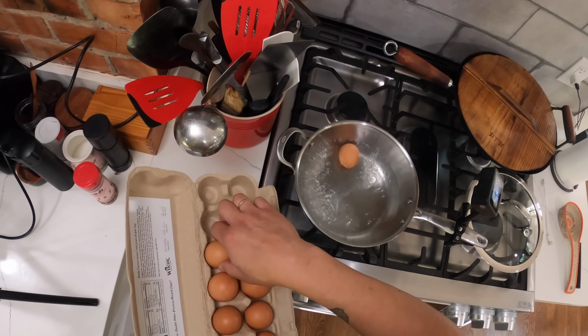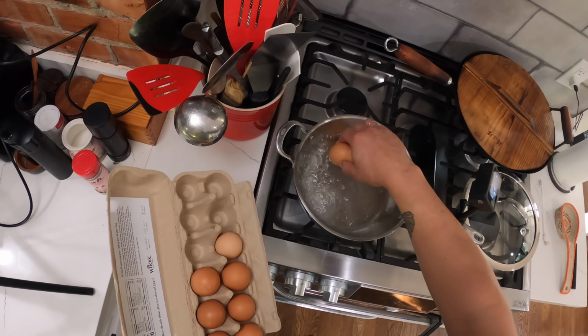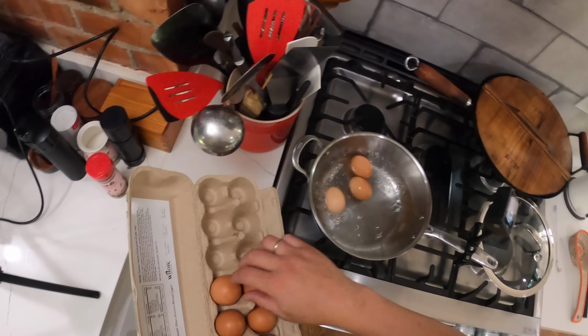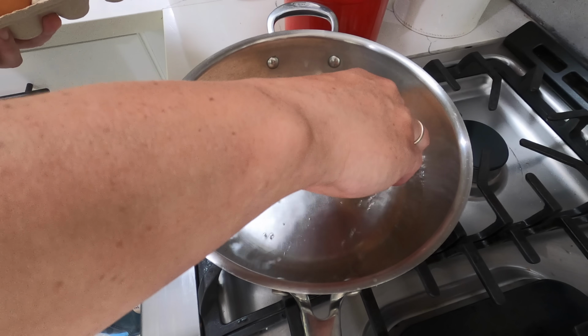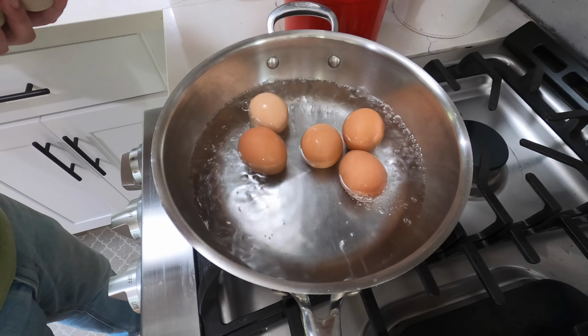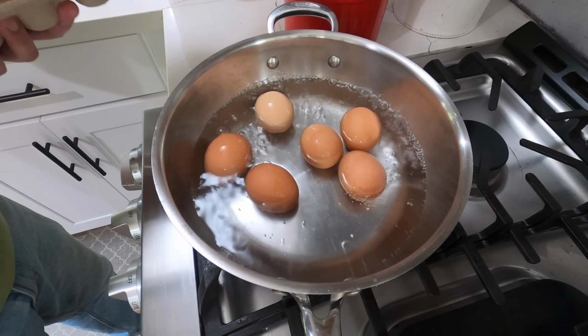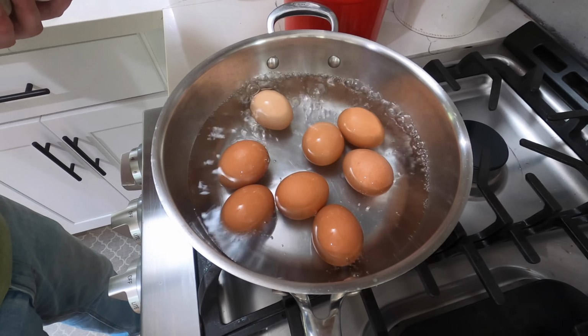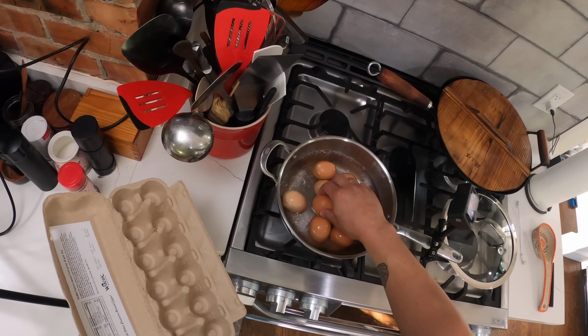These are straight from the fridge because realistically, who thinks to themselves, I want a hard-boiled egg, and then pulls their egg out from the fridge and waits half an hour for their egg to come up to room temperature? But anyhow, this method will work for as many eggs as you can fit in a single layer in your pan, or if you've got a real powerful burner, like at a restaurant, you could fit more than one row of eggs.